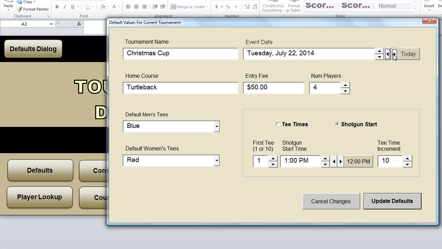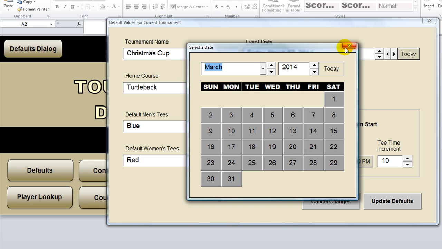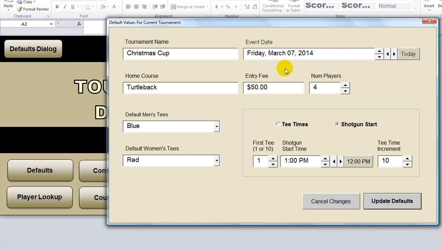Anyway, so go a week forward, go a week backwards, click on the Today button and it pops in today's date. Oh, I'm getting ahead of myself. I really want to show you that date picker, but we'll go back to that in just a moment. He has created a custom date picker, which I think is amazing. We'll probably do another video featuring that, just talking about how he did that. It's amazing. It's wonderful. We ought to all be using that.